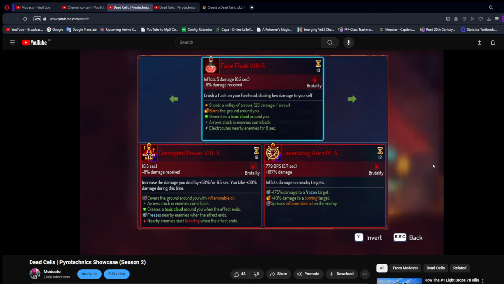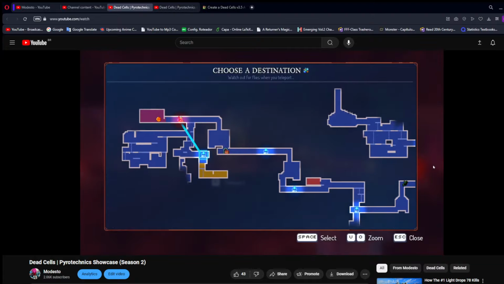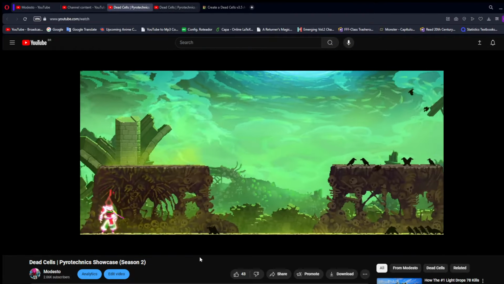The first two attacks are kind of weak, but the third one, when you really charge up that ball, it's so powerful. It's crazy. I think I flawlessed this guy with it.